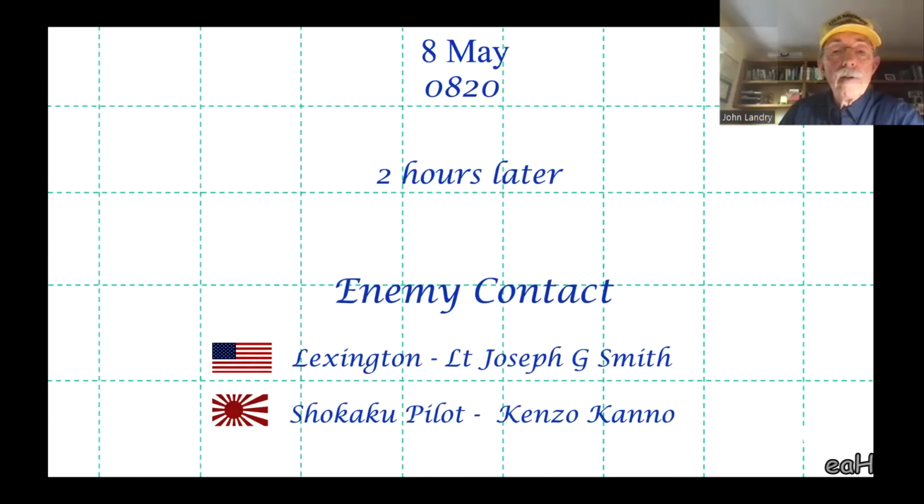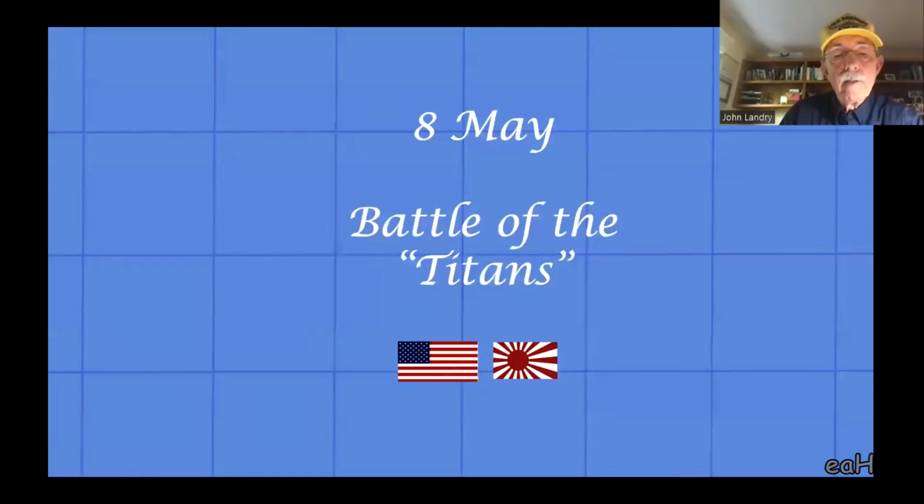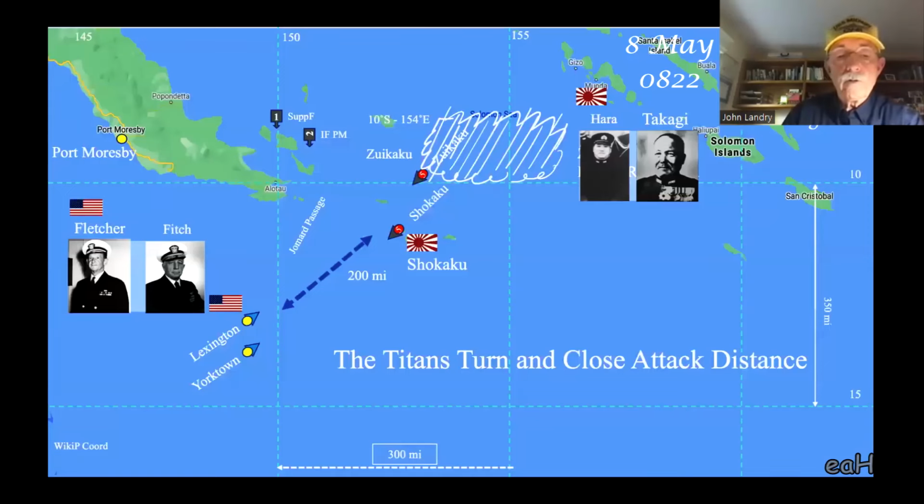And eventually, 2 hours later, Lieutenant Joseph Smith locates the Japanese formation, and conversely, the Japanese pilot Kenzo Kano locates Fletcher and Task Force 17. So now both sides have made contact at roughly 8:30 in the morning. They're about 200 miles away, and now comes the Battle of the Titans. On the left, the Yorktown, Lexington, and on the right, Zuikaku and Shokaku. So both task forces changed course and closed the distance, some 200 miles.